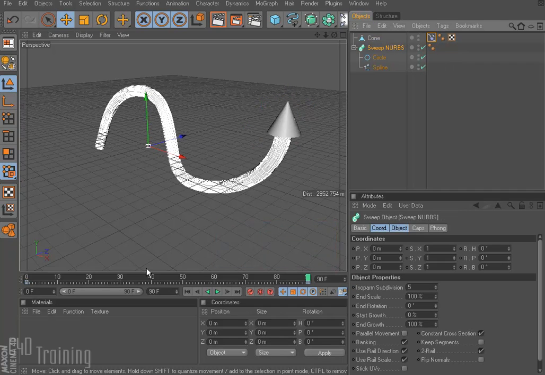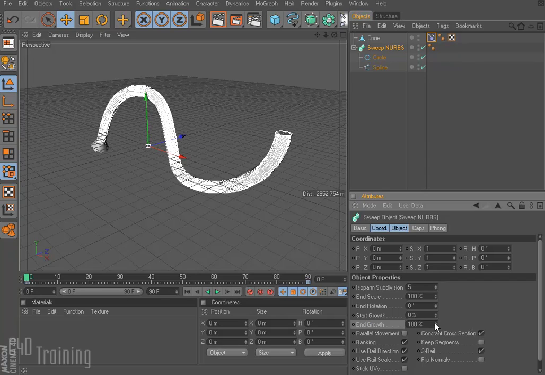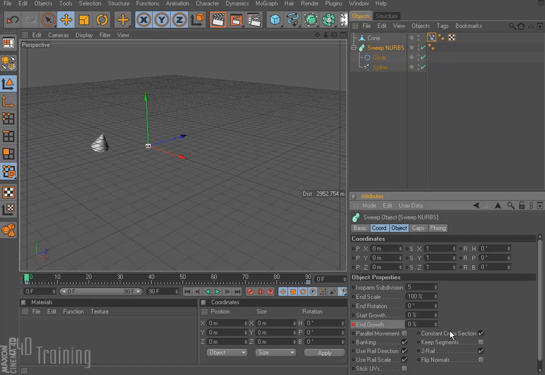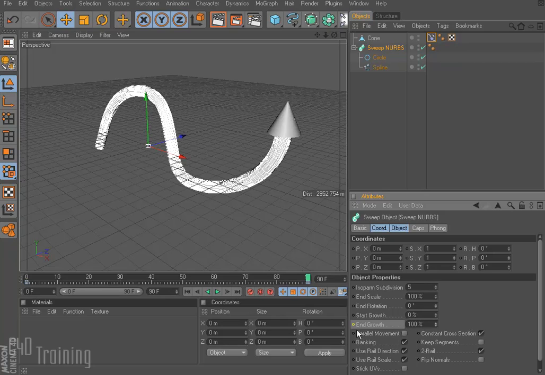I'm going to come down here to the beginning, and for my end growth here, I'm going to go ahead and set that to 0 and animate it. Set a keyframe, come down to 90, and change that to 100%. And keyframe that.